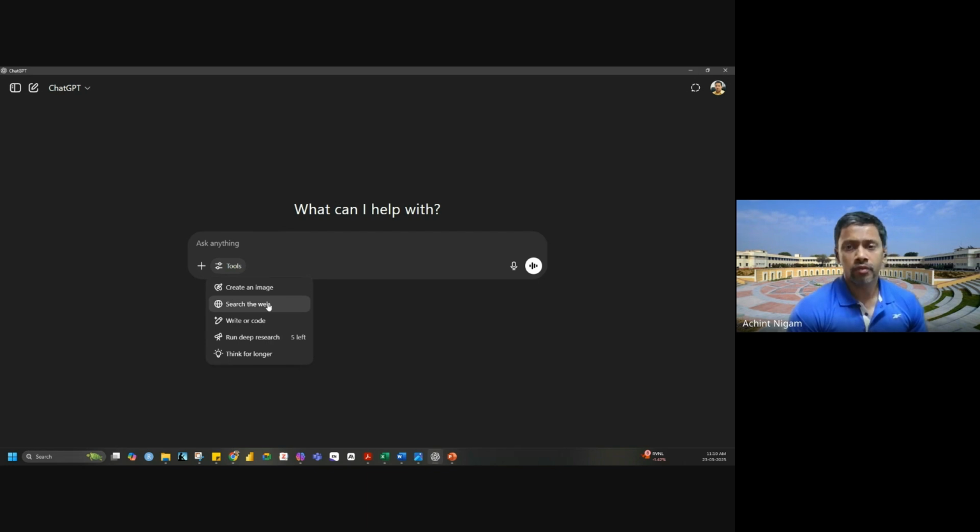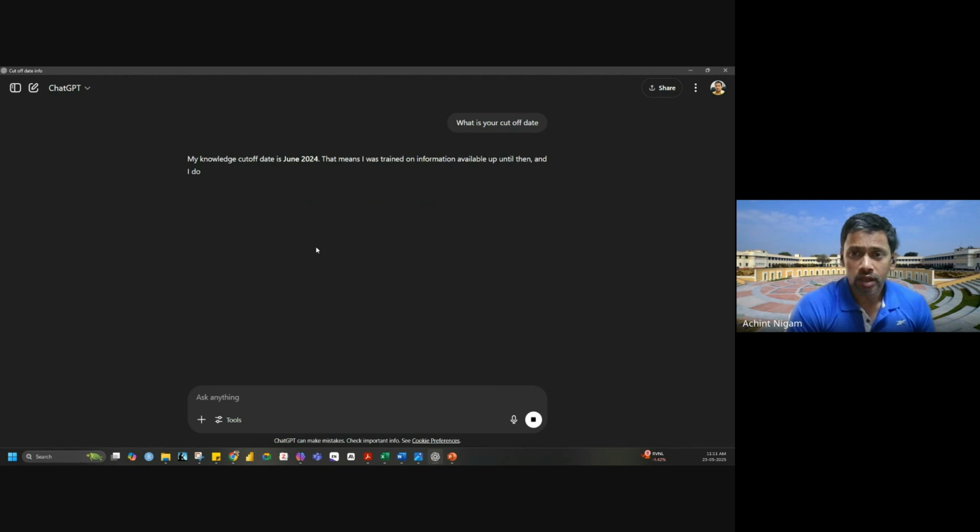These models have a cutoff date. So I can ask, what is your cutoff date? That cutoff date is the date till which the data exists inside ChatGPT. You can see it has answered that my knowledge cutoff date is June 2024.